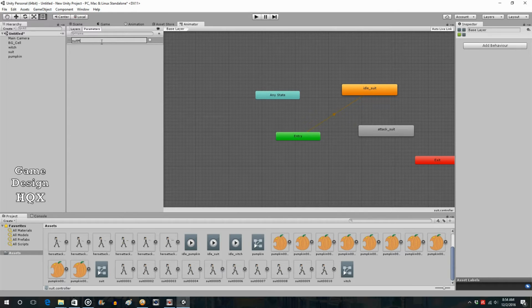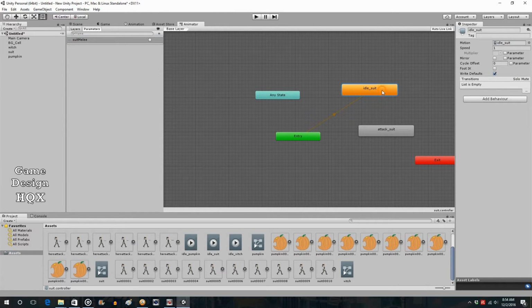We'll call this suit melee to avoid using the same phrase, suit attack. It makes it a little bit more clear that this will be a melee trigger as opposed to, say, a ranged attack. So suit melee. And we already said that's a trigger, so there's really not much more you have to do with it there. So watch what happens here now.